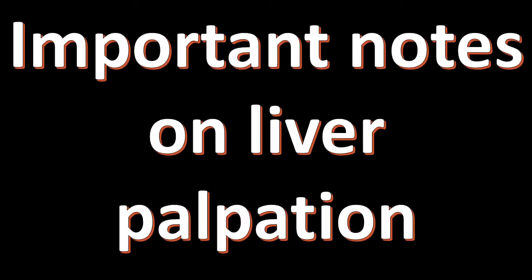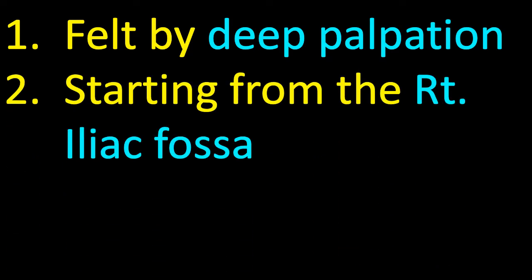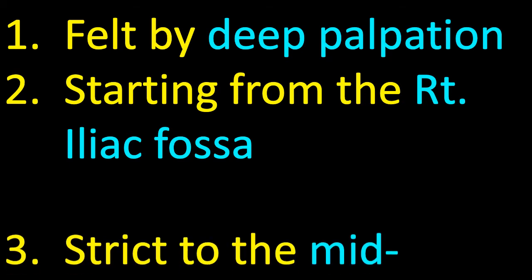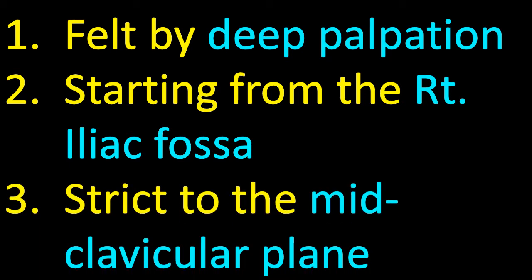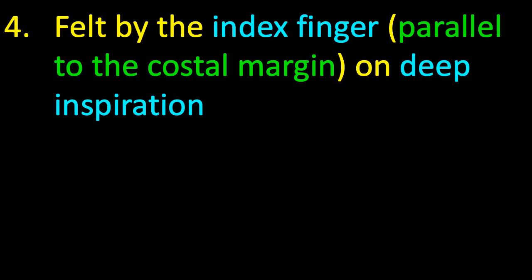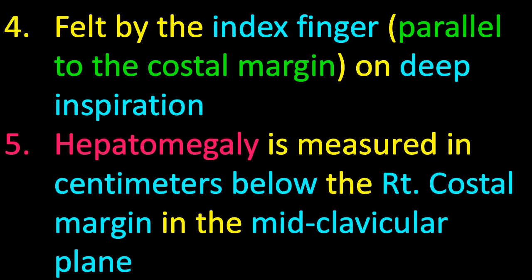Important notes on liver palpation. The liver is felt by deep palpation, starting from the right iliac fossa, strict to the midclavicular plane, felt by the index finger parallel to the costal margin on deep inspiration of the patient. Hepatomegaly is measured in centimeters below the right costal margin in the midclavicular plane.